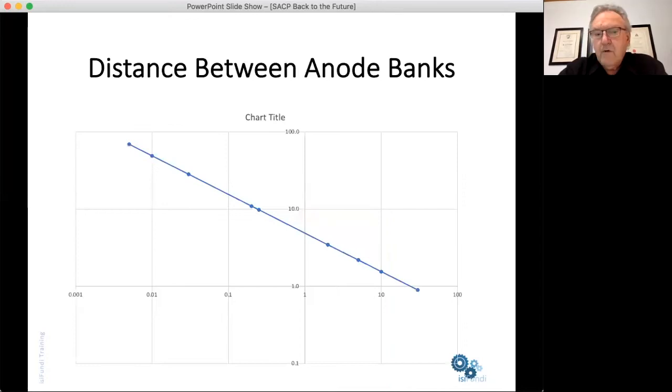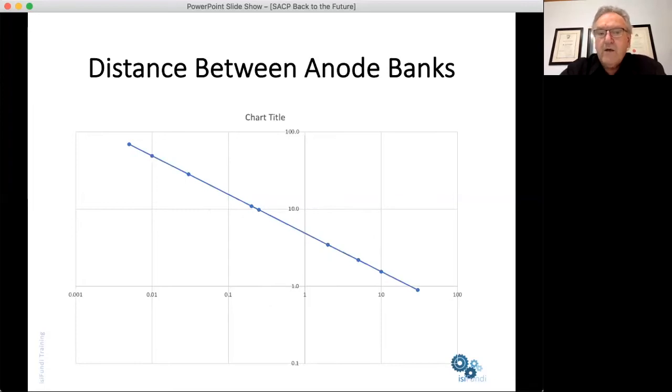And we found that the 50-meter spacing was not determined by the actual throwing power, if I can call it that, of a magnesium or a zinc anode. This illustrates the effect of a cathodic protection system using, in this case, zinc anodes. So if we had a very, very low current density, that's about 30 microamps a square meter, we can space our anodes up to 10 kilometers apart.